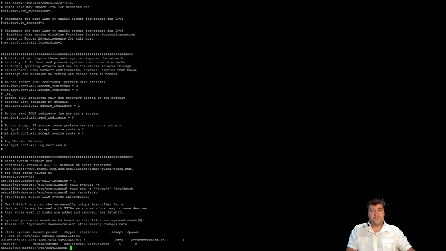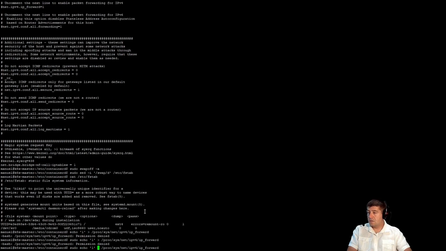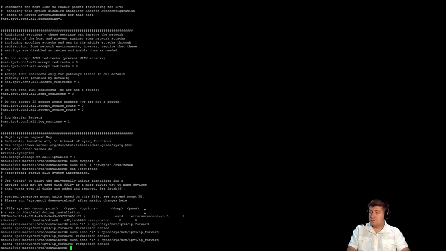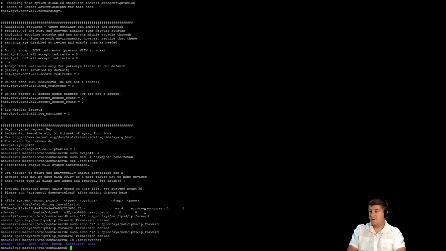And now the next command we have to add is this one here. So we're going to add a 1 to ip_forward. Nope. All right, we'll take a look at the folder /proc/sys/net/ipv4.